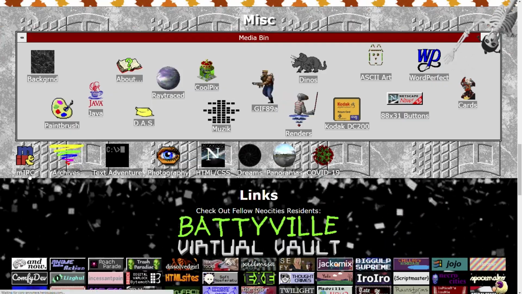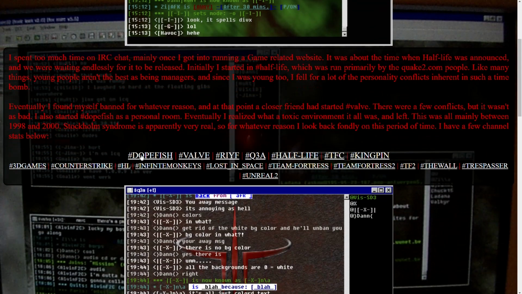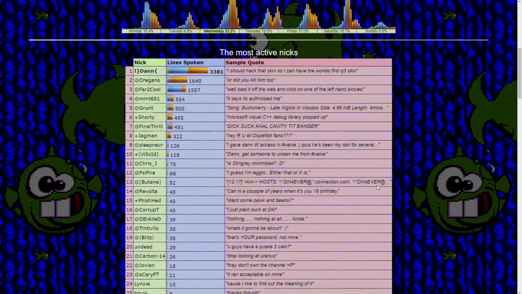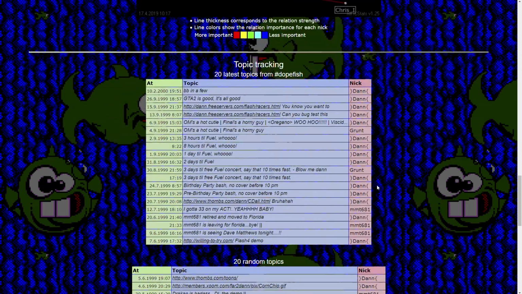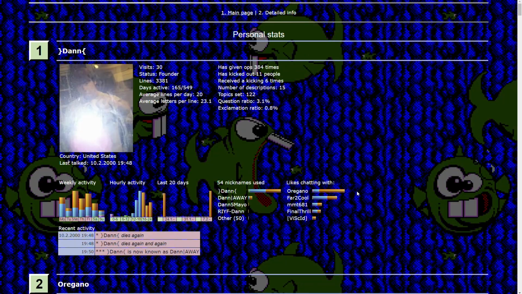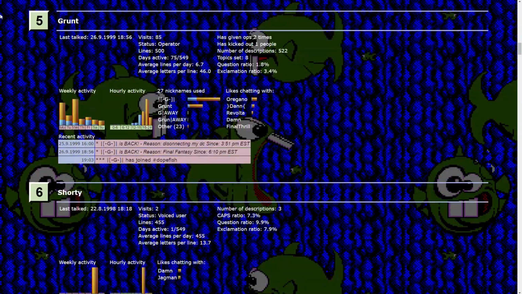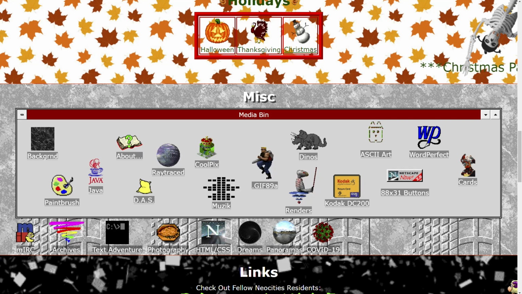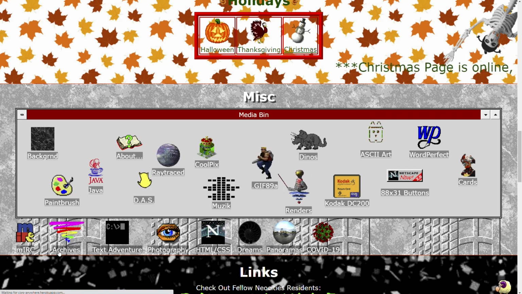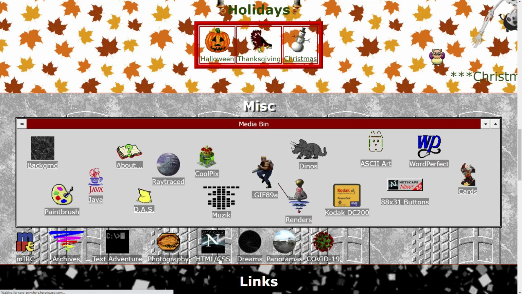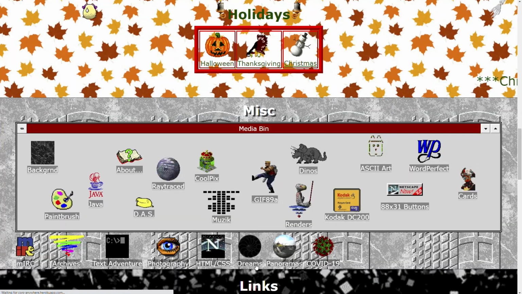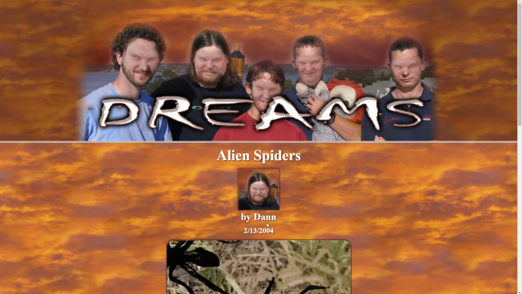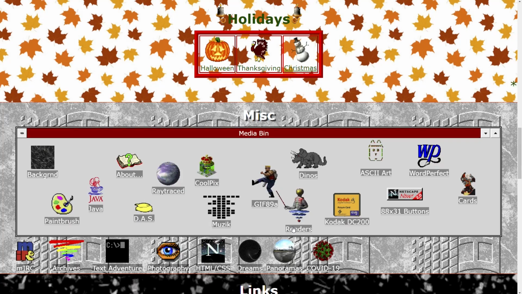I also have one from my old IRC stats where I have statistics for all the many, many hours I spent in IRC chat rooms with all the people that we had in there. So originally I had this hosted on a Zoom site, but I found the original file. Actually, I lost the original files, but I found the program. But I still have my log file, so I ended up going and I just recreated them all from scratch. I have a text adventure, which I won't get into, some photography, some tutorials, a page for all the dreams that I've had over the years with some graphics that I've created, some panoramas.